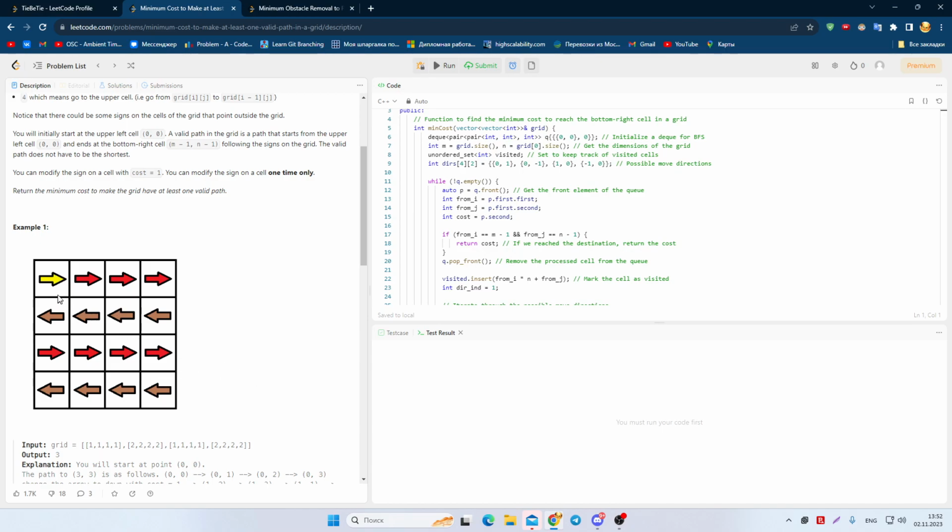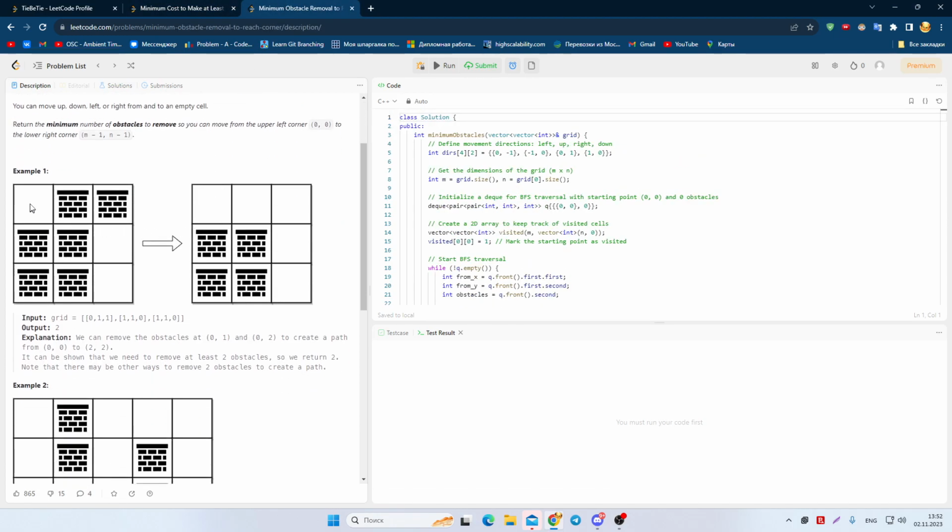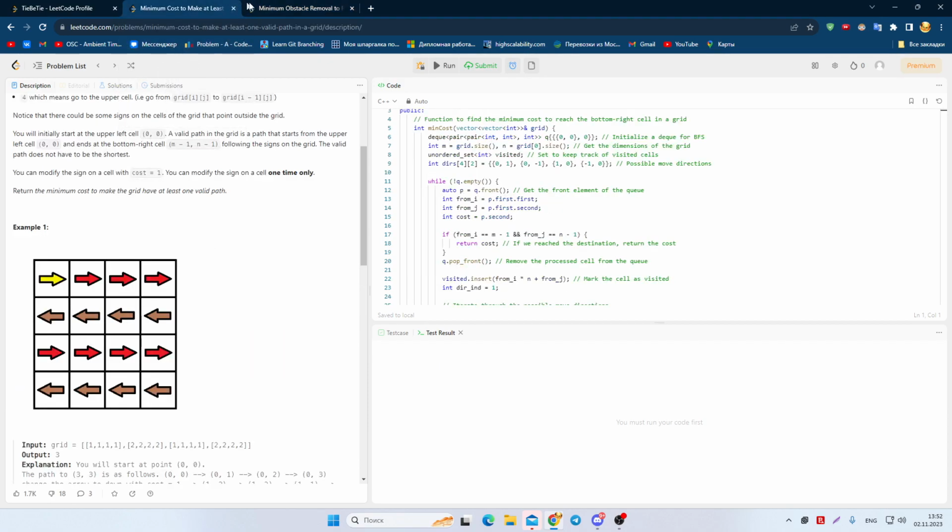In this case, when we go in the correct direction, we have +1 cost. In this case, when we go through obstacles, we get +1 too.